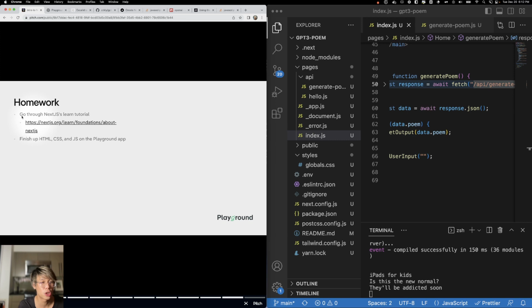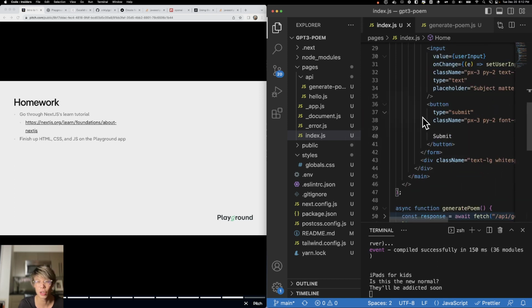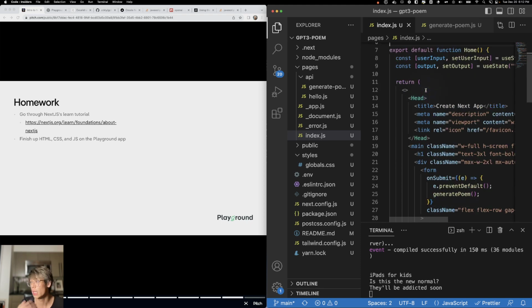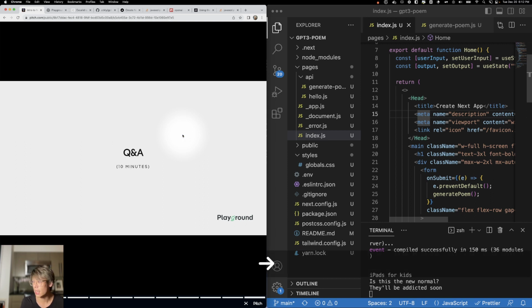I guess in addition to this homework, if you want to play around and make your own AI app, which I highly recommend because it's really fun, once you start to get comfortable with this pattern, you can just pump out these apps like nobody's business. Do rewatch this recording and see if you can go and build your own app here. I'll share the solution code in the Discord for those of you that like to see the solution. It might not be today, but very soon you will see the solution on Discord. And that's how you can cross-check and make sure you're following along well. But besides that, that's basically it.